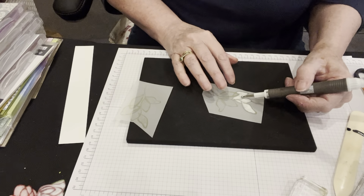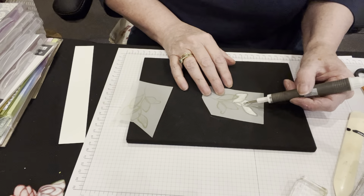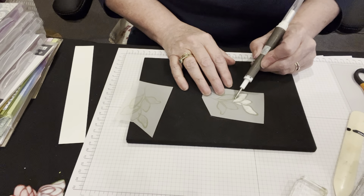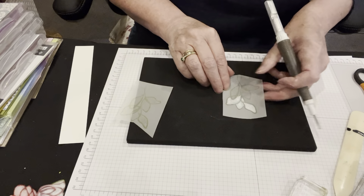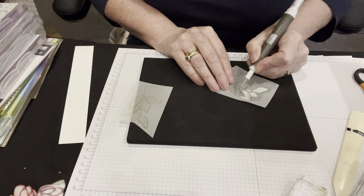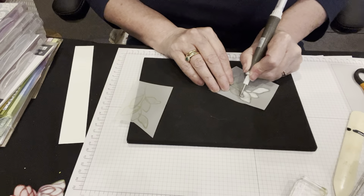So you can sort of see we've got our leaves that look like this one's coming over the top, this one's underneath, this one's over the top, but then this one's going to be over the top of this one. Okay, so we want this one over the top. So we're going to come in more solid up in this area here.